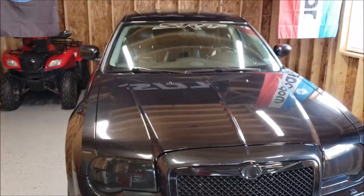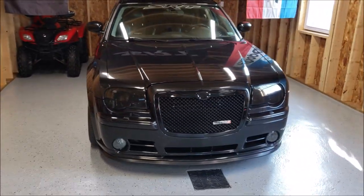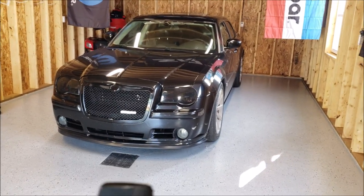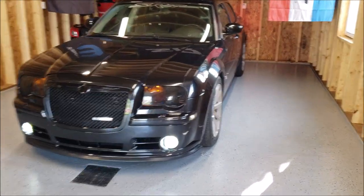So without further ado, guys, let's start up this bad boy. Let's get it outside and let's start cleaning it. And of course, guys, I can't start the car without showing you guys the exhaust.